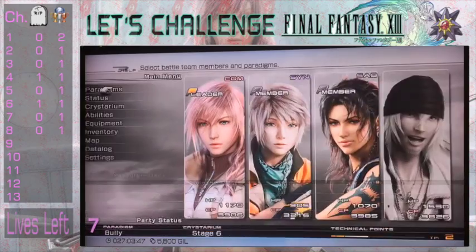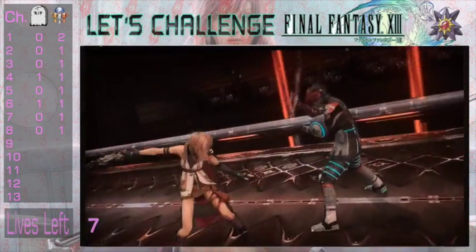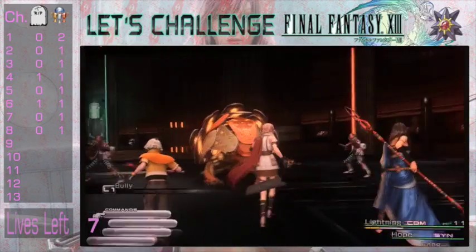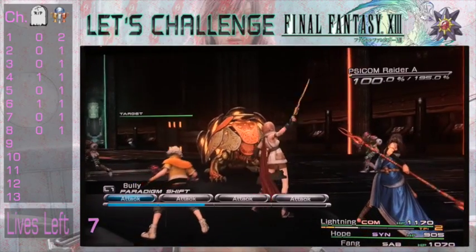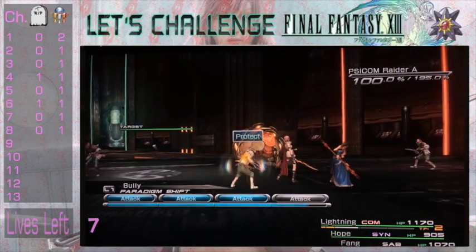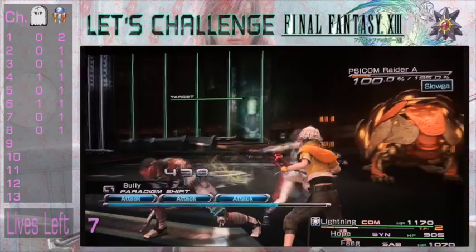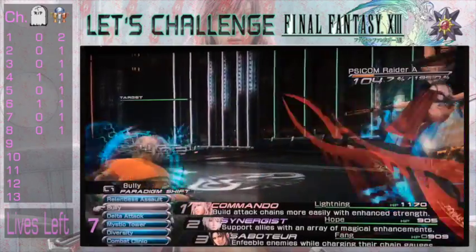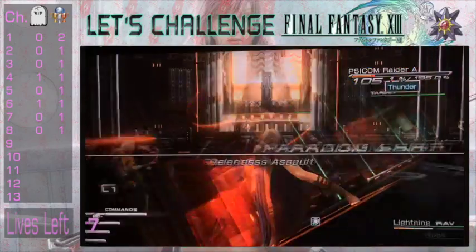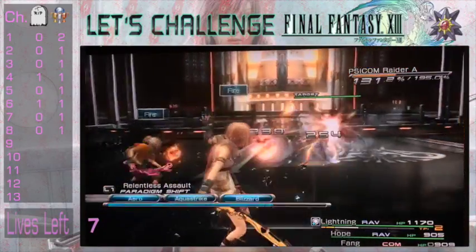Let's just go with Relentless. Because then it does a double function of being an excellent stagger paradigm and also being just a good damage paradigm as well.